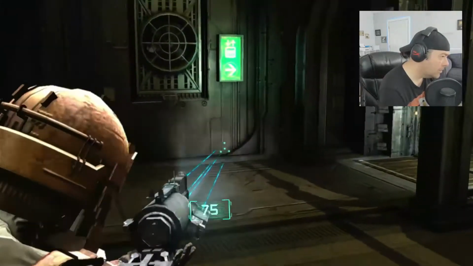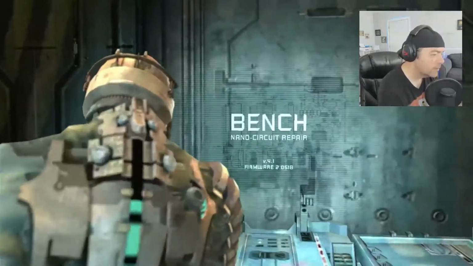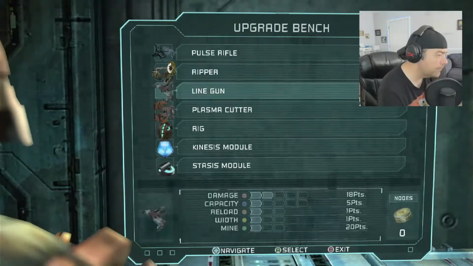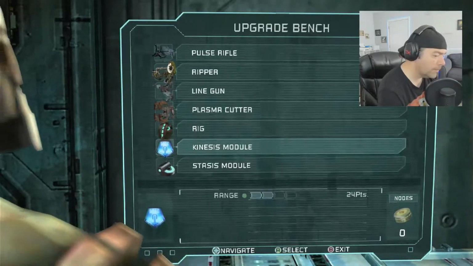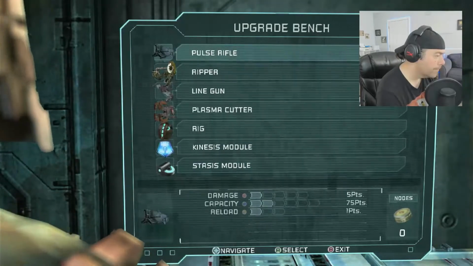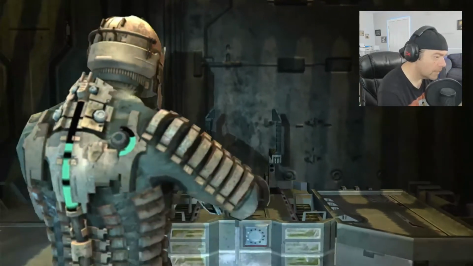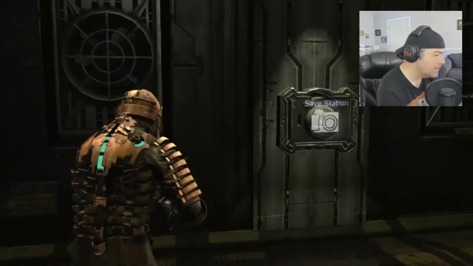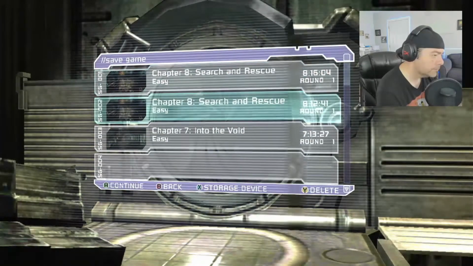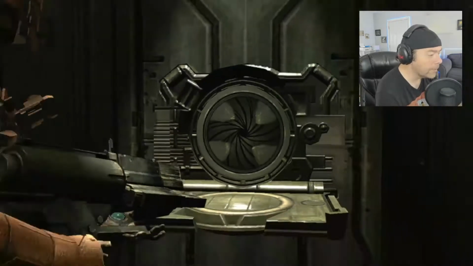We have a workbench. That's nice. And a save station. Let's do the workbench. Do we have anything at this point? We don't have any nodes, so we can't really upgrade anything. Okay, that's fine. I would assume that this is one of those games that has a new game plus, where once you beat it, you can start over with all your upgrades, which would be awesome.